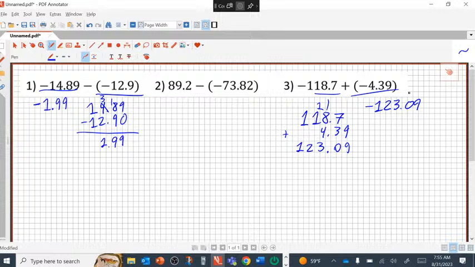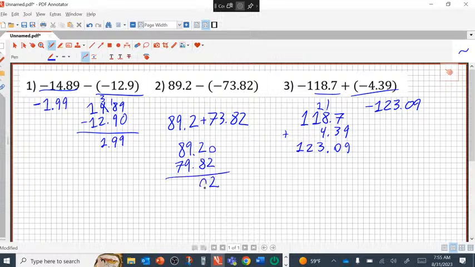All right, last one. Let's see if I can get a little bit of help. And this one's going to come from Xander. Xander, how would you do number 2? Very good. So you're kind of doing that simplification thing. When you're taking away a negative, that's the same as addition. And so we do that algorithm here. 79.82, 2, 10, 19, 16. Is that 169.02? Is that what you guys got? No, did I mess up? Where did I mess up?